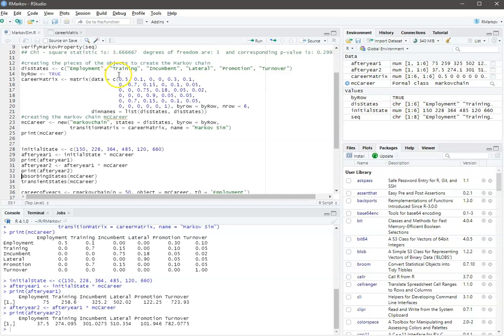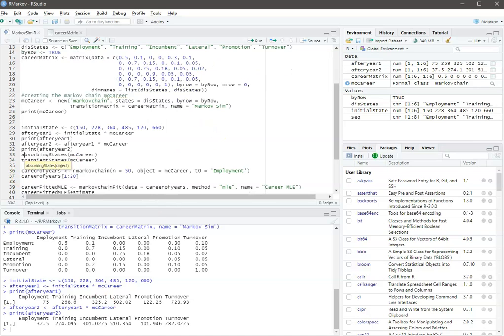But if it was possible to get a new state matrix every year, then Markov analysis would not be useful. But it would become more useful if these values were an average of the probabilities over a number of years. Then these outputs would be closer to forecasting or more likely to forecast future states. So now I've printed after 2 years.